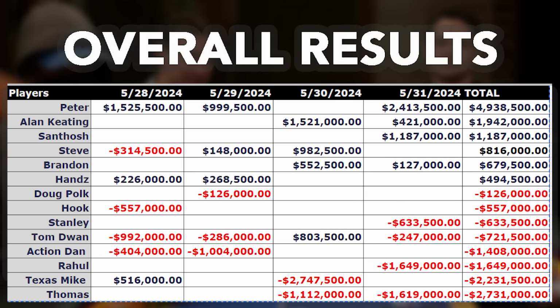Our losers, a lot of people in the $500,000 to $1 million-ish range, but our big losers with 4 people over $1 million. Tom Dwan lost 700K, not quite at that $1 million threshold, but still not the most ideal result for him. Action Dan losing over $1 million. Raul, just 1 session, 1.6 million. Texas Mike losing 2.2 million, and Tomas losing 2.7. Some of the biggest losses we've ever seen sustained on any poker show in the history of poker.